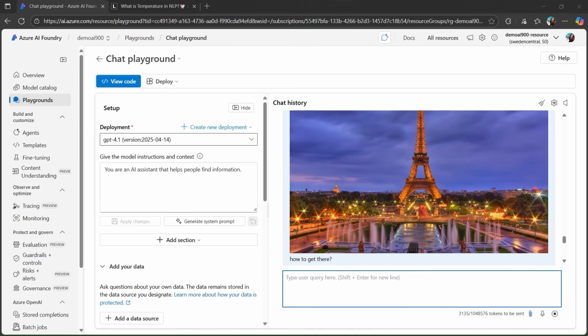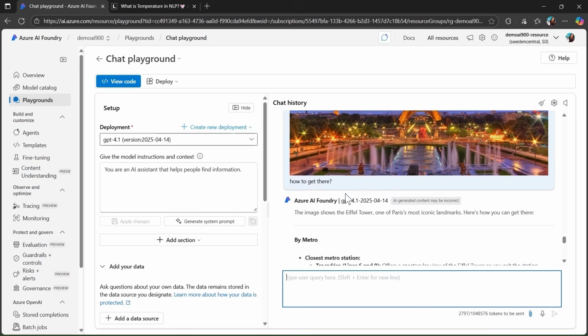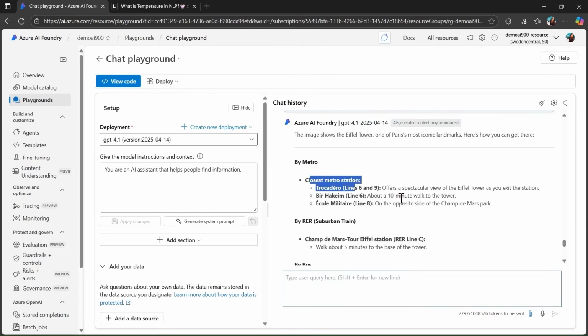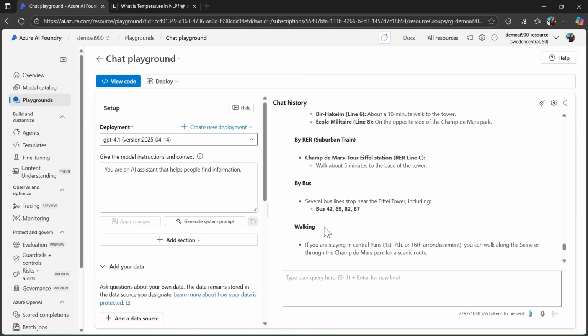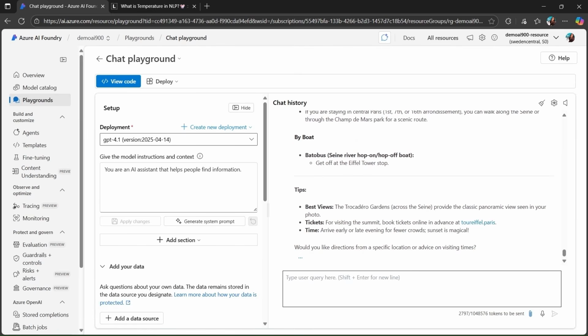So the model will analyze the image and understand that I'm asking about the Eiffel Tower and provide me how I can get there by different transportation options like metro, bus, and so on, including some useful links in its reply.